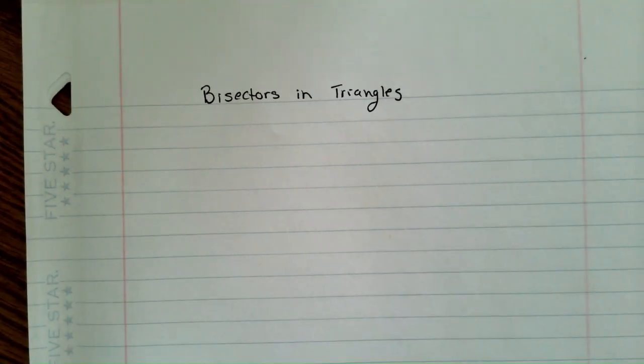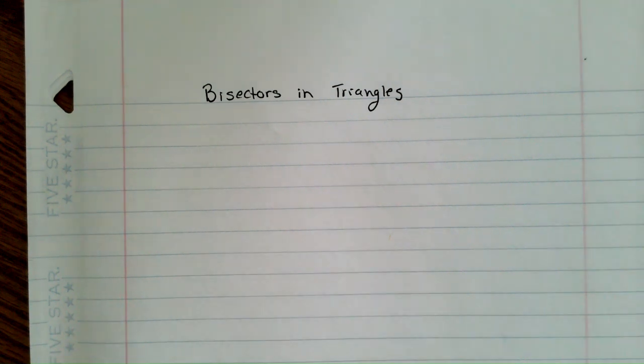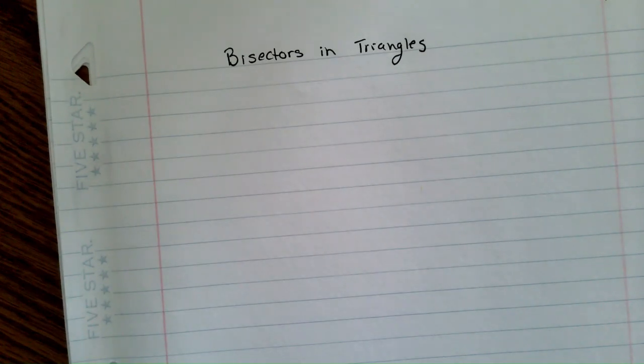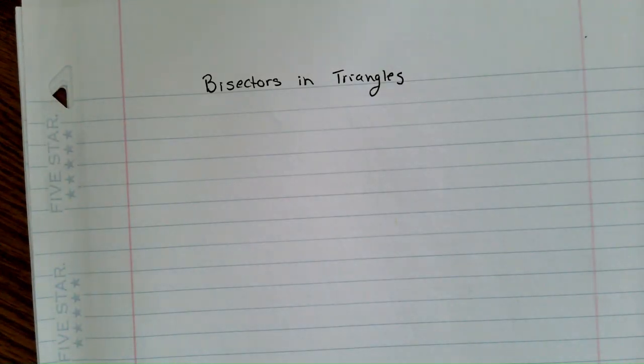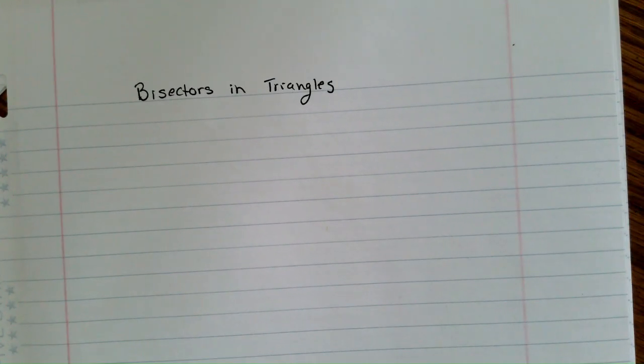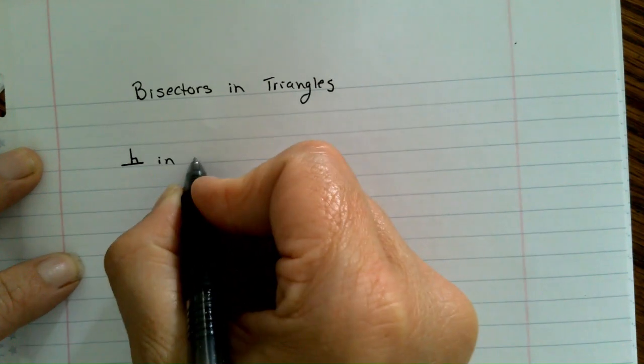Okay, so before we even get started, I think you probably want to pause the video. If you are going to follow along, you're going to want to go find some space to work in, and you're going to want to find your really good compass. If you have a cheap compass, sorry, that's me moving all my pens out of the way. I needed the space. If you have a surface that's kind of got a lot of stuff around it, or if you have a compass that kind of falls in or something like that, you might want to change things up a little bit. So we're going to first start with our perpendicular bisectors in an acute triangle.